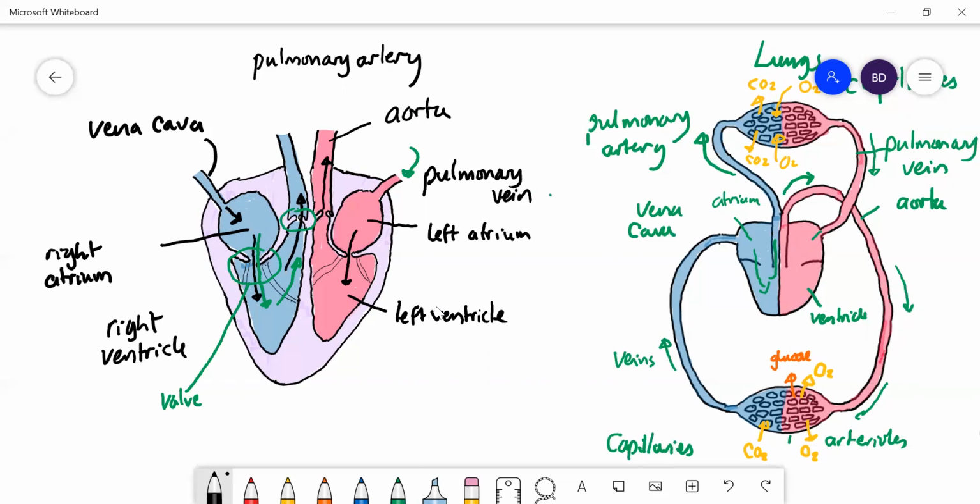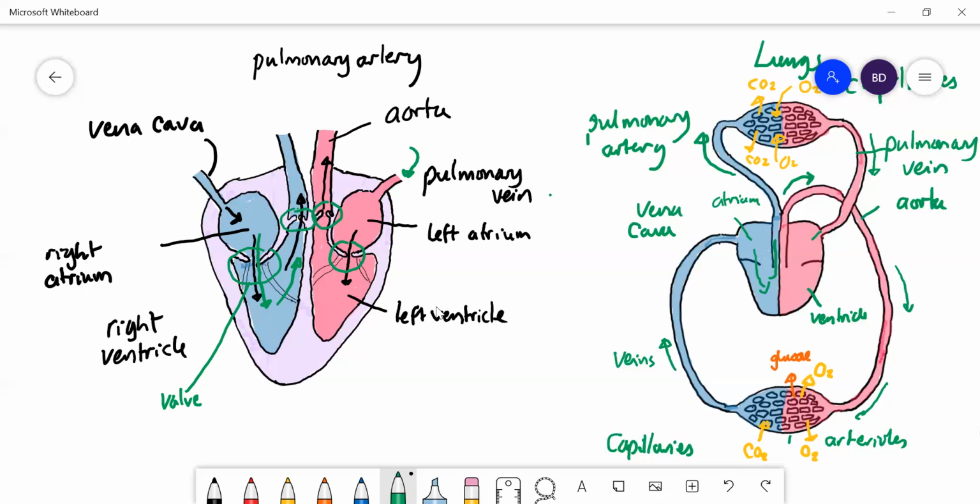Right, again, you've got valves here to stop blood going back into the atrium when the ventricle contracts, to make it all go into the aorta. And you've got a valve here to stop backflow of blood from the aorta back into the ventricle after the ventricles contract. What happens when your heart beats is you hear a double beat, and the first beat is the atria, both the left and the right atria contracting in unison, and the second beat is when the two ventricles contract together in unison.